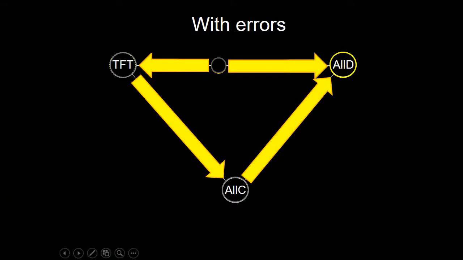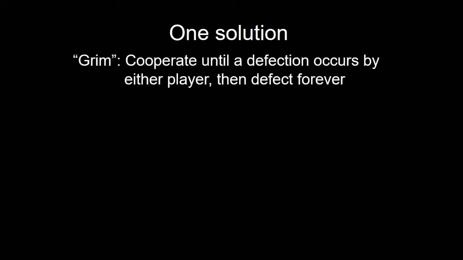And so one solution, which, as you will see, turns out to not really be much of a solution, is a strategy called Grim. Grim is a lot like tit for tat, except it's not forgiving. So Grim says, I will cooperate until a defection occurs by either player, and then I will defect forever.